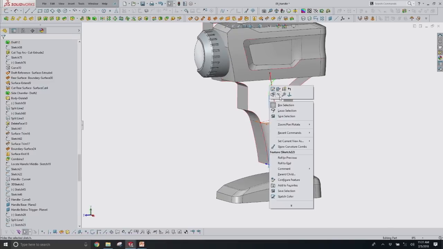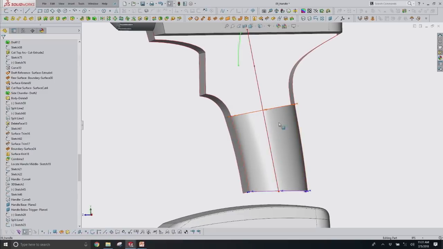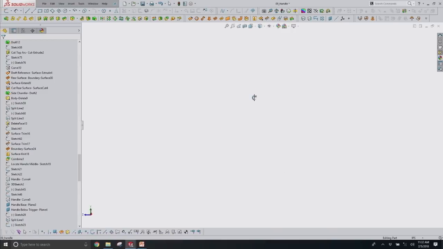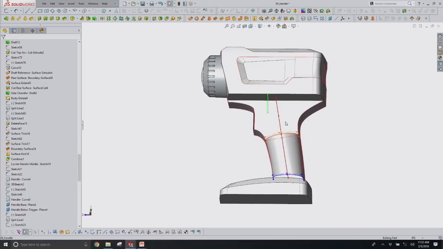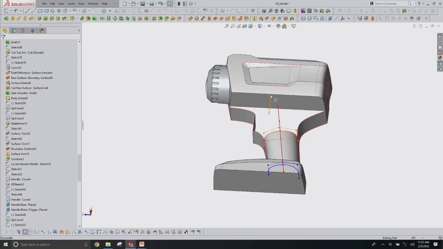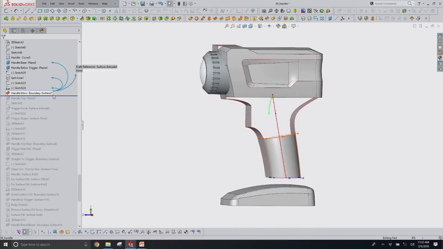So this was the easiest, simplest surface. I know I needed to have a nice grip area to hold on to, but now I've got to transition the handle into the trigger area. Let's go back. I've got to transition this curve all the way up here somehow. So we've got to continue to lay out some surfaces.